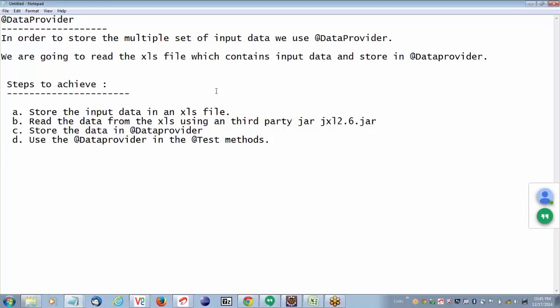Okay, fine. It's okay, because if you use XLS, then the next part is that only. Data provider is kind of a data structure which will store the data from the Excel. It's a kind of data structure, right? Similarly, you might be knowing array, right? You read from Excel and store it in an array, it's kind of an array, but here we call it a data provider.